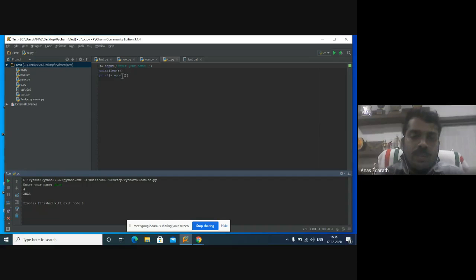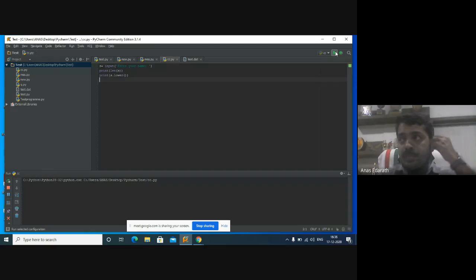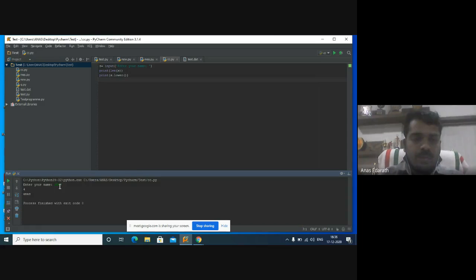For example, we are taking lowercase letters. We are asking to print in lowercase letters. Suppose I enter that value in complete capitals, and look at the output. We also asked for the length of s, that's why this 4 is printed.